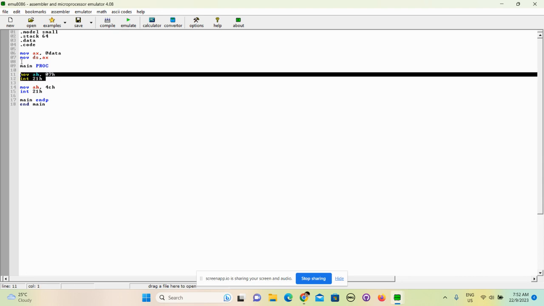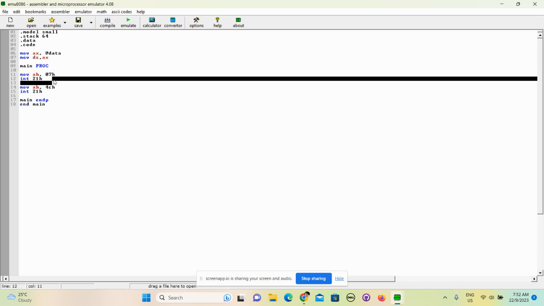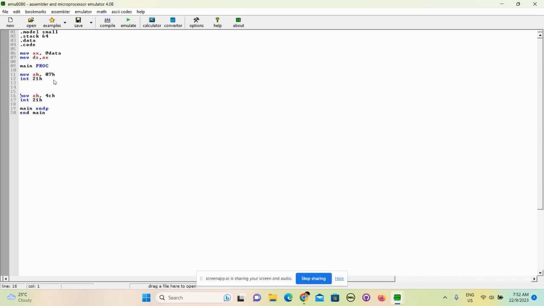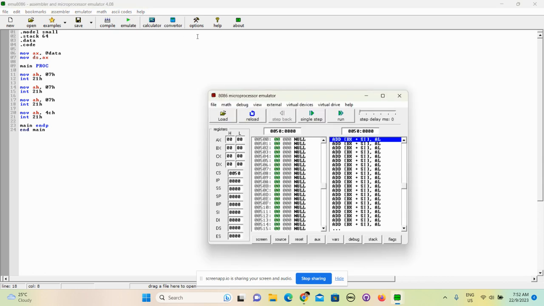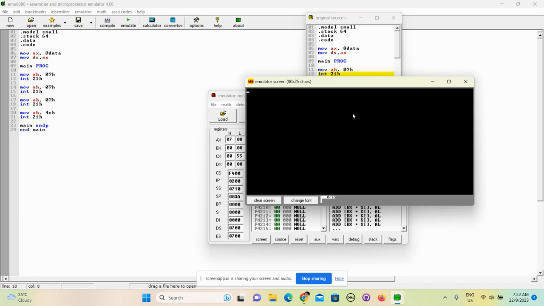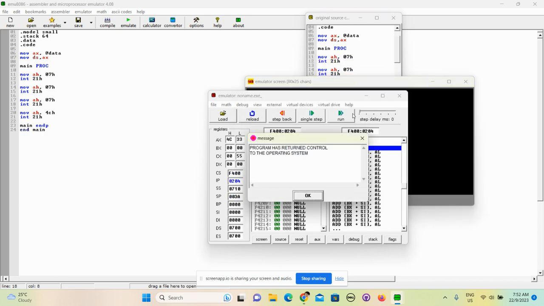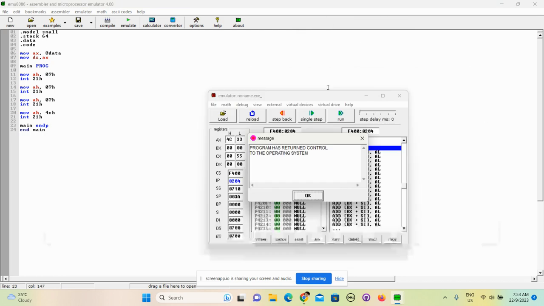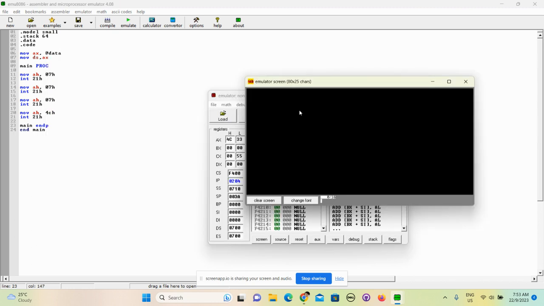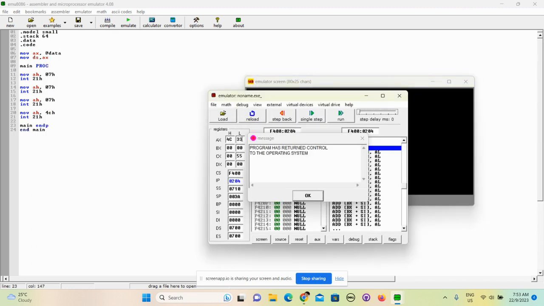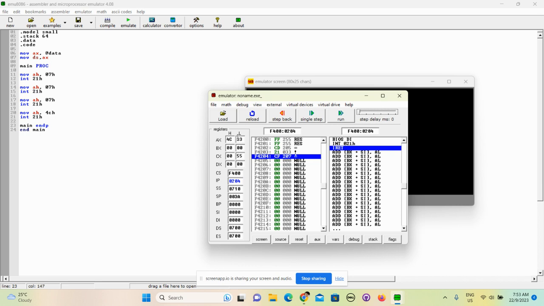To make the result more obvious, we can put 3 bytes. So we type 3 hidden bytes. Fingers crossed, let's see if it works. 1, 2, 3. See, nothing is displayed on the prompt. It's exactly what we wanted. And take a look at AL. It is being updated as well.